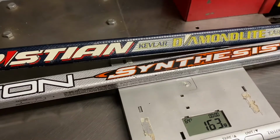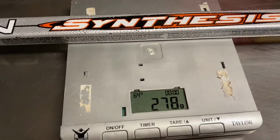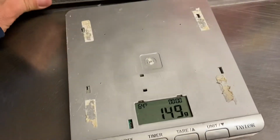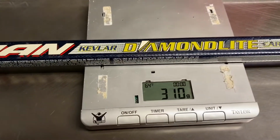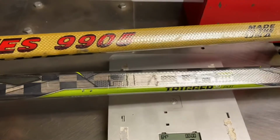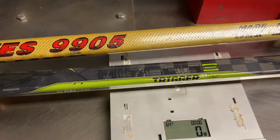Christian Kevlar Diamond Light versus Easton Synthesis. Easton Synthesis was the lightest shaft I had out of all my Eastons. Just out of all of them. 277, 278. Let's see the Christian. 312, Easton wins. Next two, Branches 9905 Kevlar versus the Ripcore 3D Trigger.